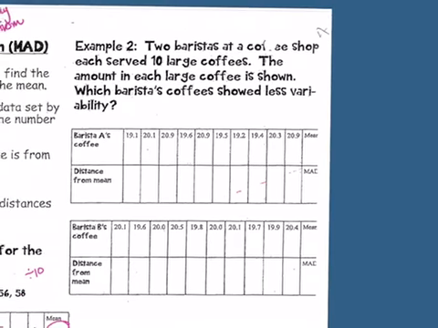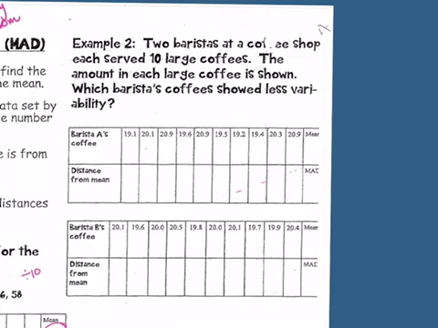So on example 2, same thing. We want to find the average of all of these numbers first. Barista A versus Barista B. So we add all those up and divide by 1, 2, 3, 4, 5, 6, 7, 8, 9, 10 again. It's not always 10, it just happens to be how many numbers they gave us this time. So when we do that, you should get 19.9, or 20. For this sake, just so we can get comfortable with decimals, I'm just going to leave it 19.9.